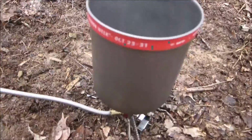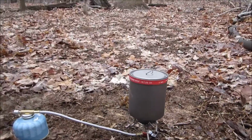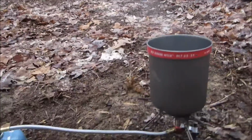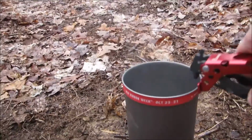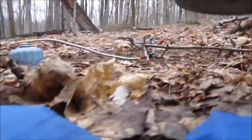And just like that, within 3 minutes, we're at a boil. When you're out on a trail and you're hiking many miles, the last thing you want to do is wait for your food. So I got these Olicamp pot grippers for gripping the pot, since I ended up going with the lidless design. So let me tend to this, and I'll bring it back. Just that easy.